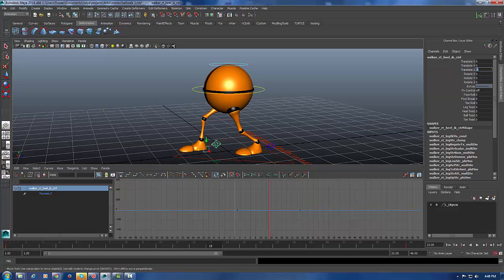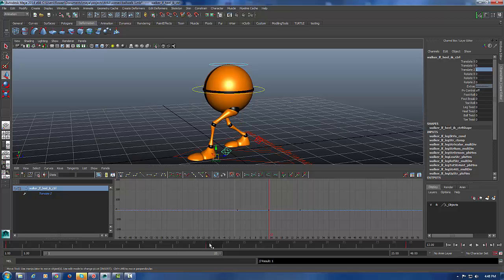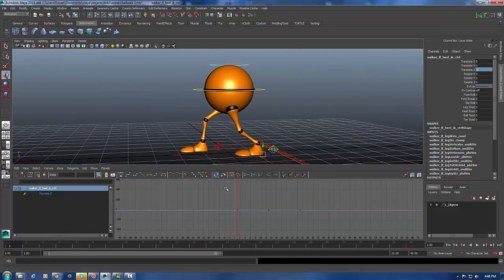It doesn't matter if these are 100% correct, because they're just placeholder at the moment. And the other thing I want to do is put in an initial passing position. So at around frame 7, back foot to front.